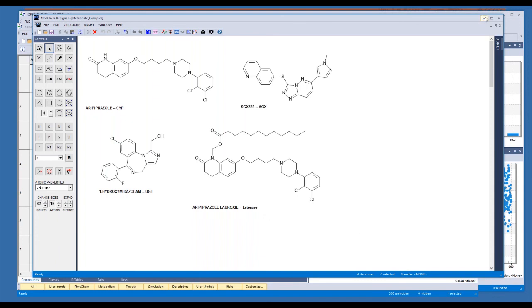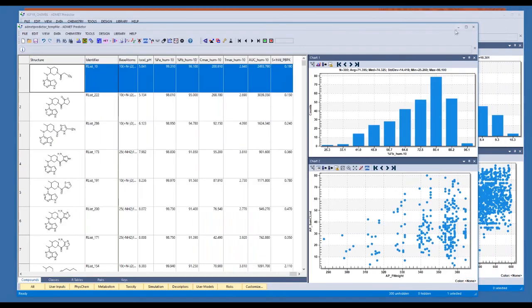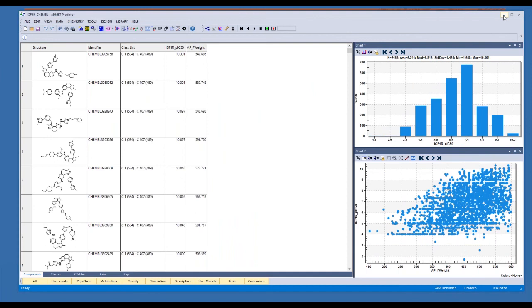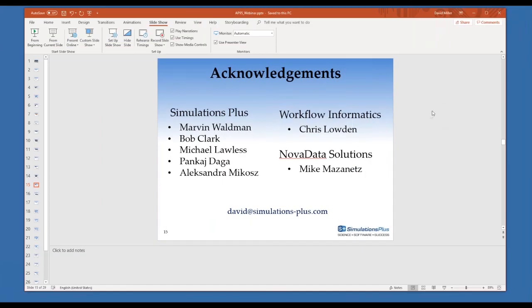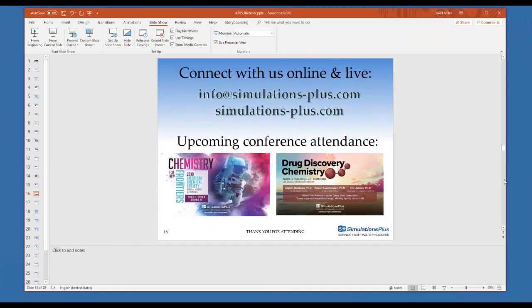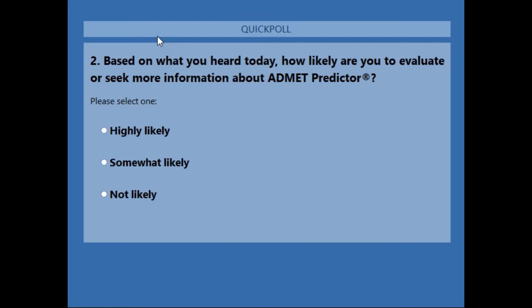Yes, thank you, David, for these very nice examples. So before we jump into the Q&A, I would like to run the second poll. I will launch the poll now. Based on what you heard today, how likely are you to evaluate or seek more information about ADMET Predictor? I will let the poll run for about 30 seconds.